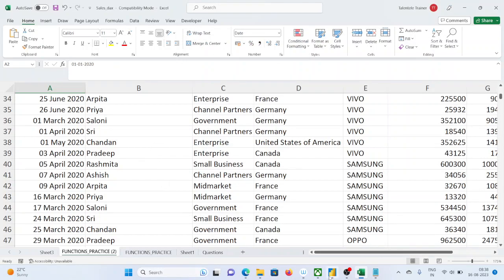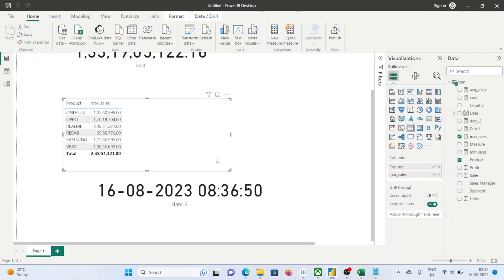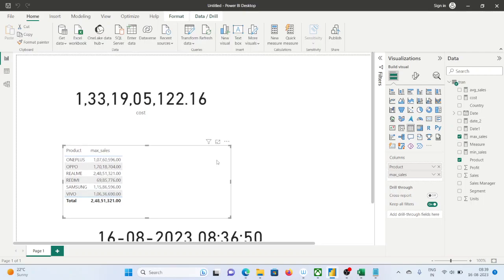So what I can do is write a function. I'll create a new measure.